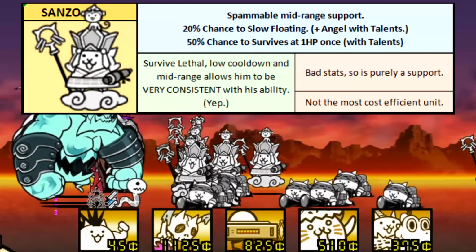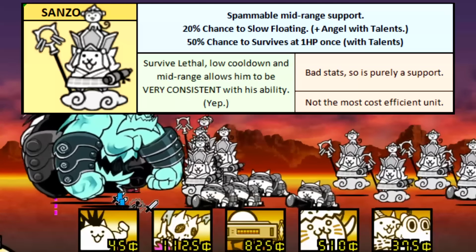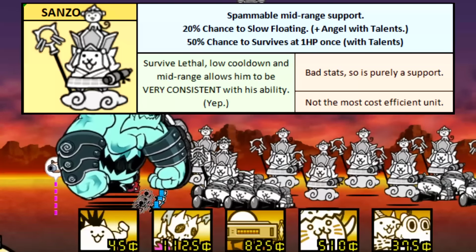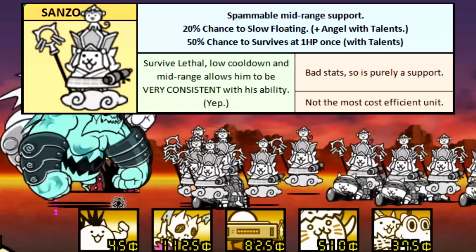And research combo helps on how fast you can stack Sanzo up, essentially giving extra consistency in his ability, and even to an extent maybe extending his ability duration. Not literally, but in a sense that's kind of what he does.